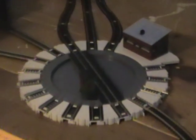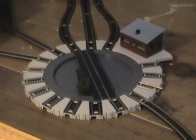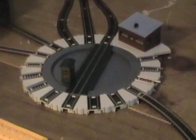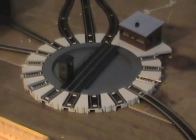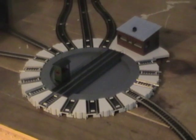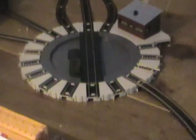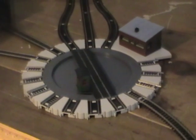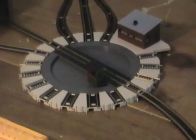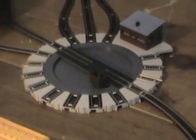Okay, let's see how it works. It's still on default address number 3. Okay, let's try the other way around. Okay, now I'll get my SD40 onto the turntable, and the turntable has just enough space for the SD40.